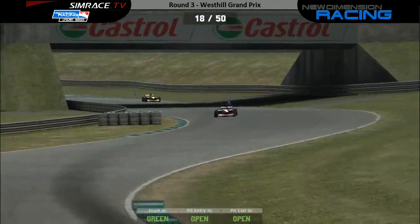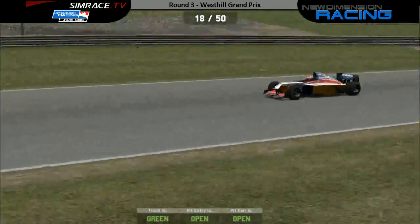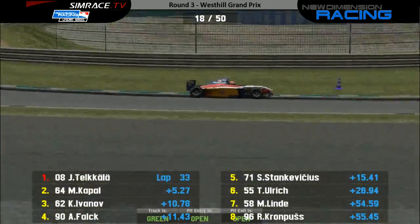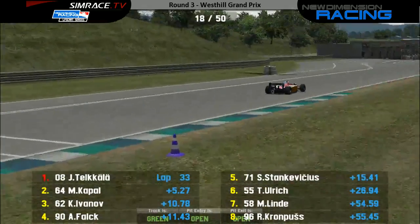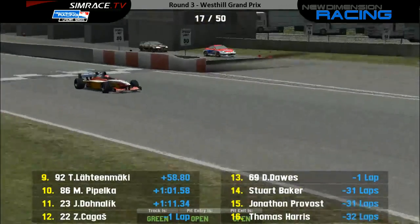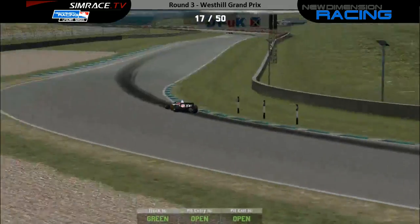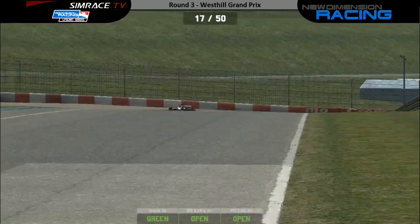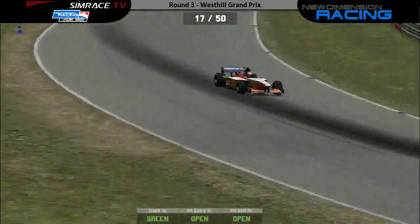Some pity that, well, not a pity for him, but pity in general that LFS doesn't emulate aero damage. I think it's not a pity, because then no one would be in the race anymore, because the few people who didn't crash have gone through gravel traps, and going through a gravel trap at 150 would probably completely destroy your aero. At least your floor and your front wing. And your barge boards. Well, they'd just have to be a little more careful then, wouldn't they? Well, I have to say Westhill is my least favourite track anyway, because it's so far from any reality.